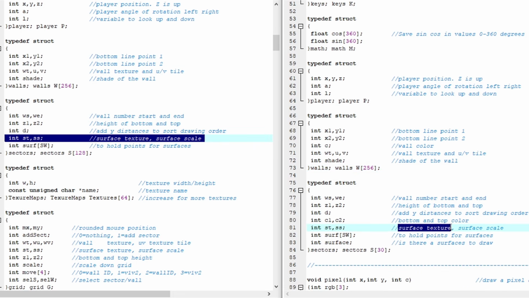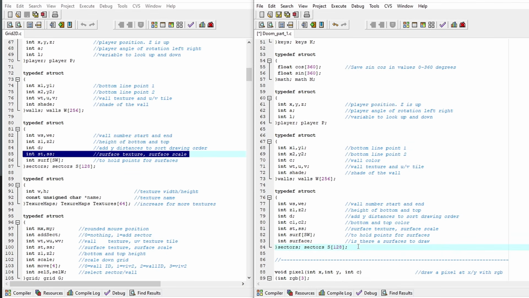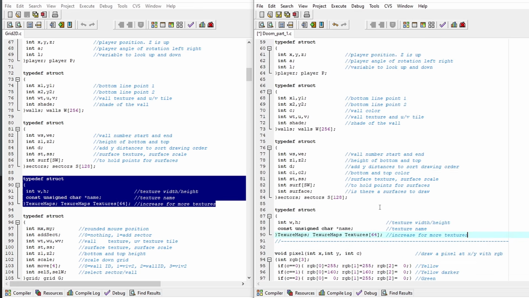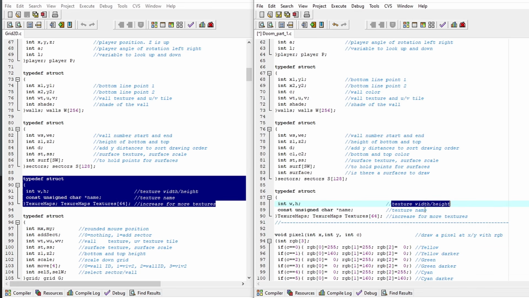So these are our 2 main arrays that our game engine uses, which is very similar to how the Duke Nukem 3D build engine works. And we need a new struct to hold these new texture variables. And I'll go more in depth on how these new additions work coming up later, but for now, let's just add them so our Grid file will import into our new game engine.